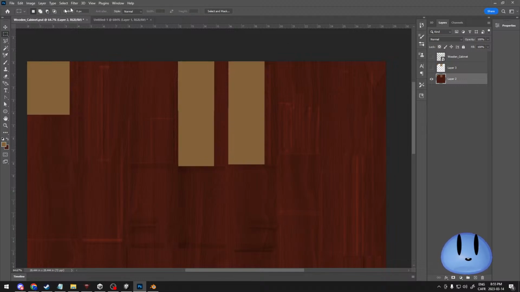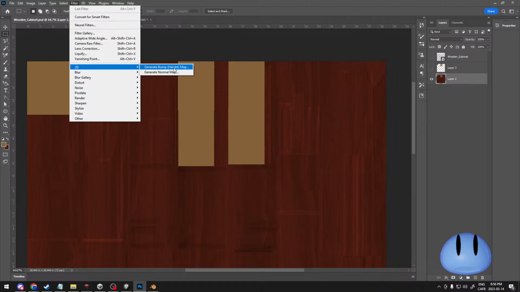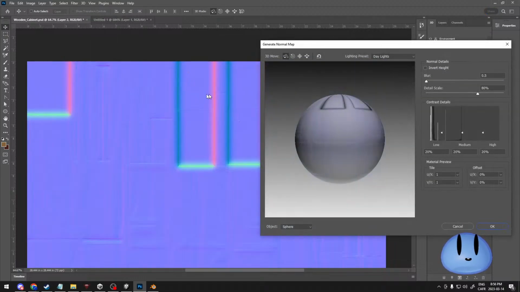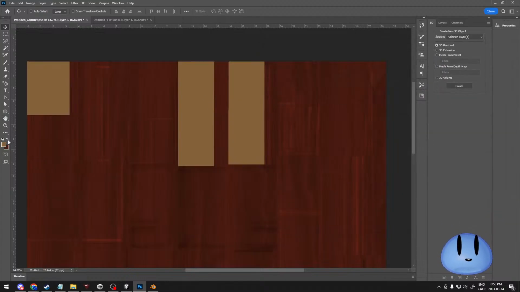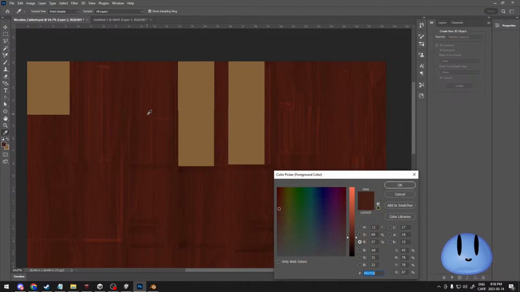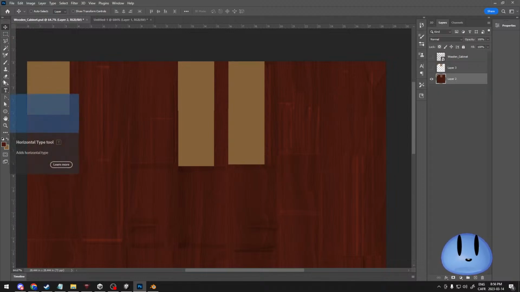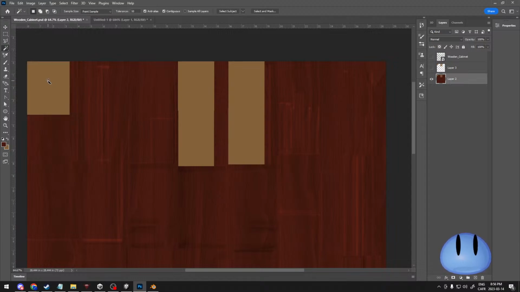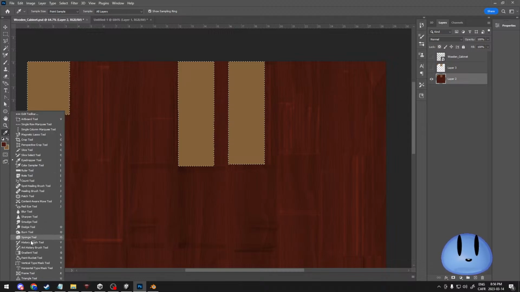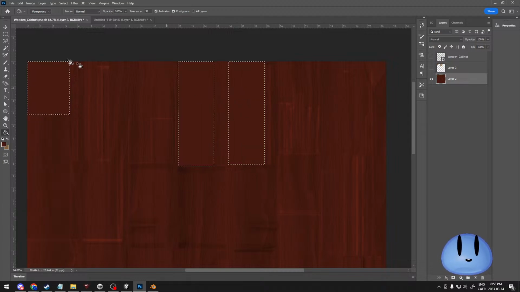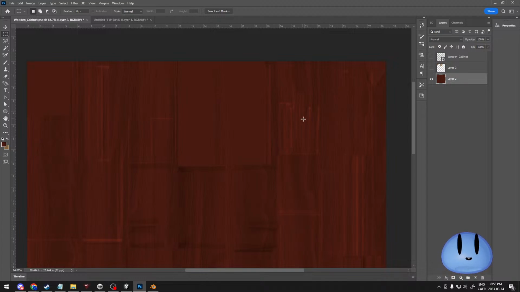And now I'm only selecting this. We're going to go over to filter, 3D, normal map once again. And aha, it should not care that much about these areas here. Okay, good. But not the right color. So we're going to grab a color, something really middle ground. Layers. We are going to select the magic brush. And we are going to, no, not the pipette. We are going to grab the bucket. Here we go. Because we don't want there to be a big difference in that at all.